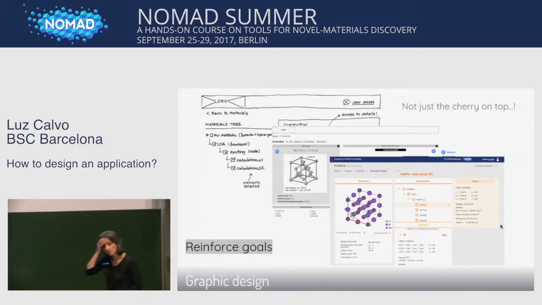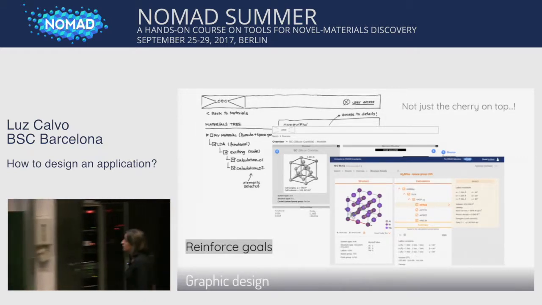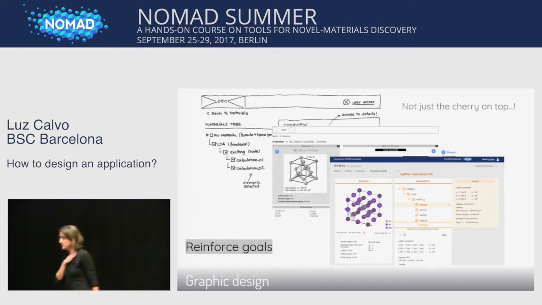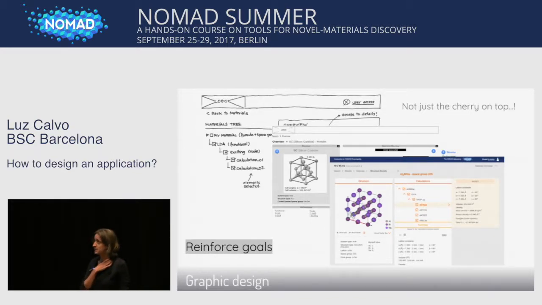And then we have the step of graphic design. Some people say that graphic design is something aesthetic, it's an aesthetic matter, but it's not true because a good design can reinforce the goals of our application or convert it into something that nobody is going to use. So it's not just the cherry on top of an application.